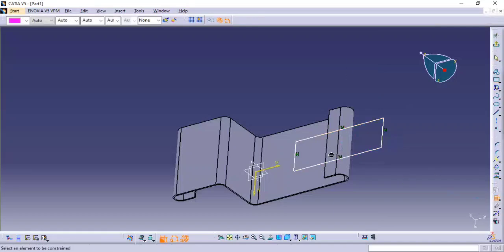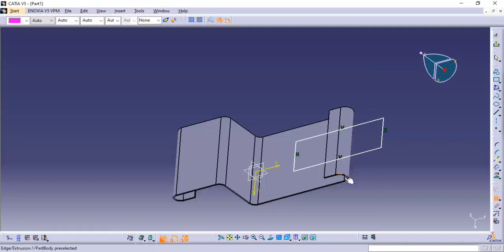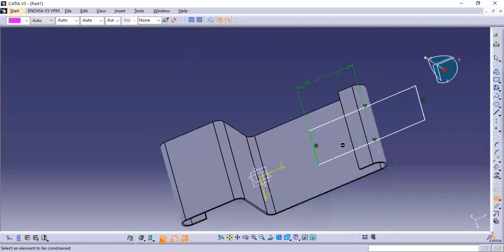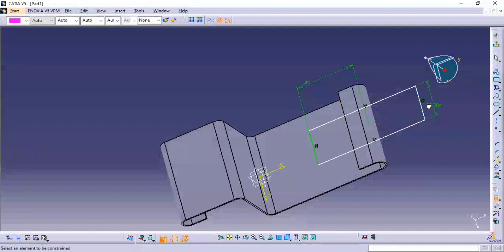Now constrain it 40, from this edge to this, which is 40. Double click 40, enter, and the length is 25, enter.